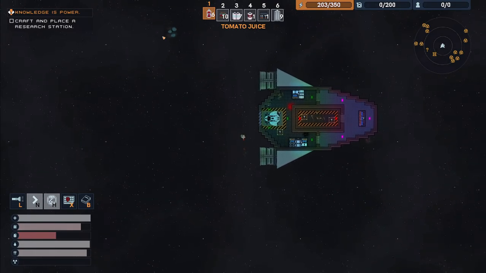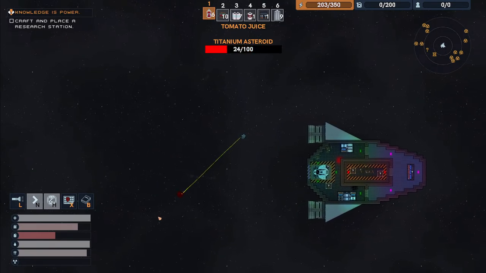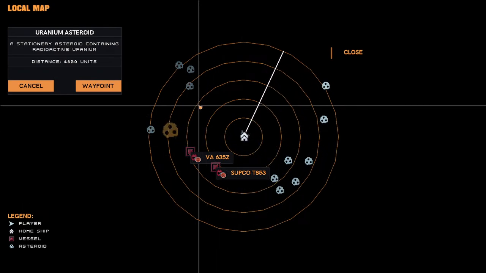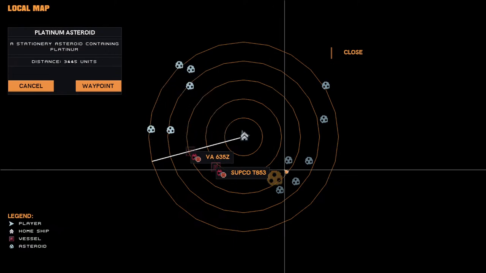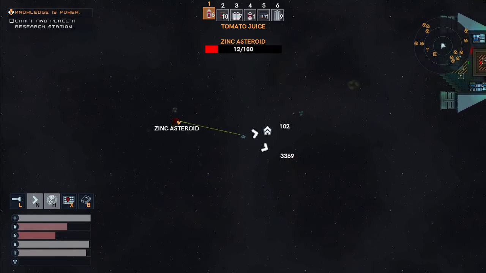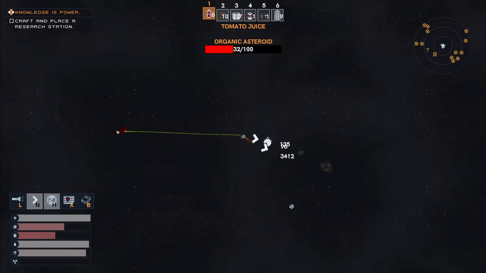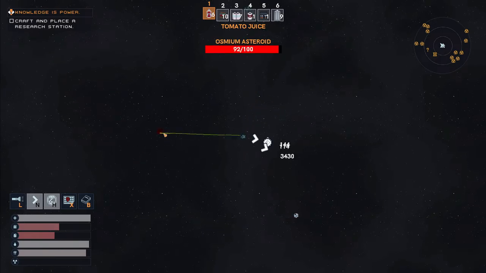Need some zinc. Well, we need some titanium too. Organic, we need that. Platinum. Uranium. Silver. Organic. Okay. 3,445. That one's closer. Think, baby. Organic asteroid. I'll take that. Is that one organic too? Oh, it is. Even better. Osmium.